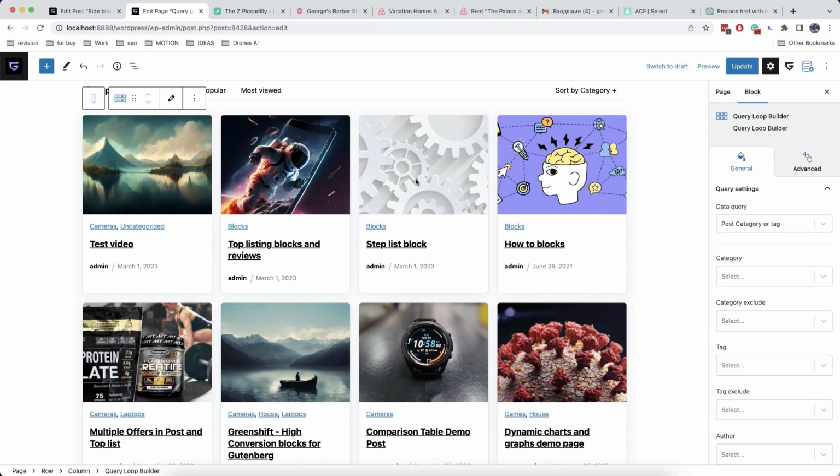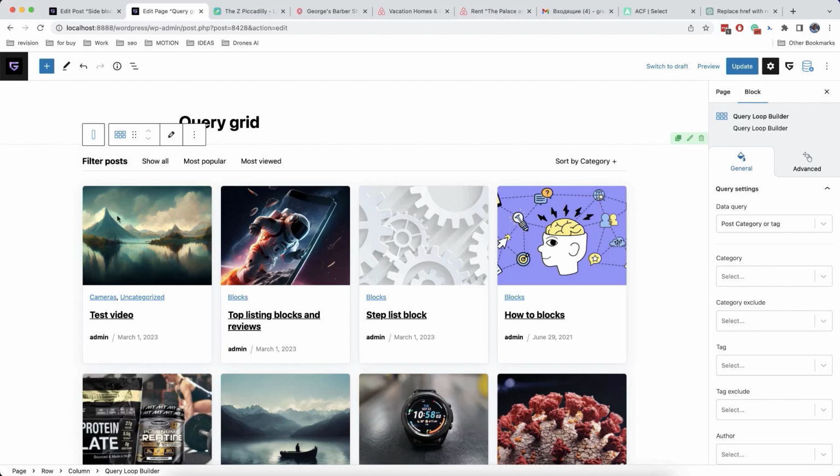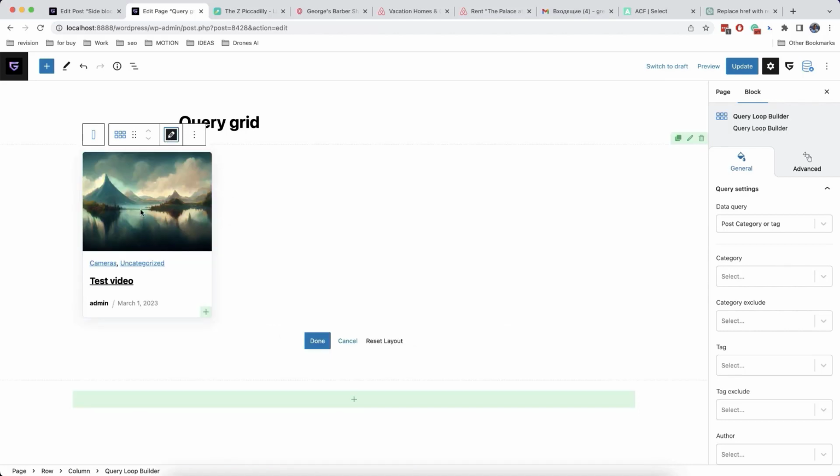Okay, so now I will show you how to edit the values of all these items. Here there is an icon which is called Edit Inner Layout. We click on it and now we go to Edit Context. The difference between Edit Context and the general one is that here we can see all our items the way that they will be displayed on the website, while here we can edit a specific item only.